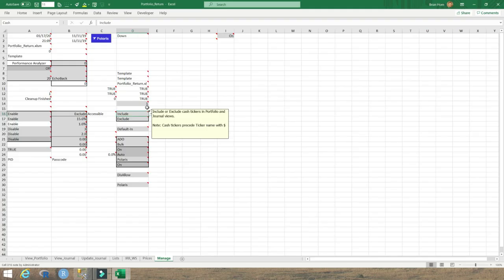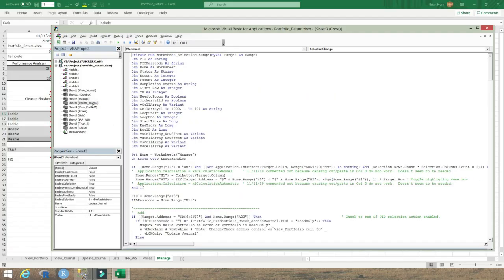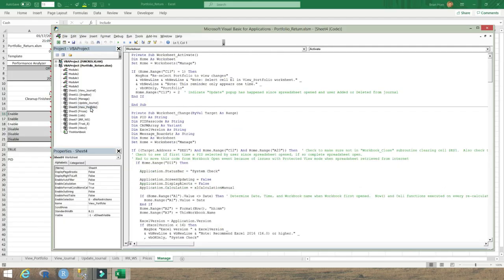And then the way this spreadsheet VBA code is designed is that when some of those values change, therefore the event worksheet changed, some things are done based on those change events. Update journal, because that is where the user can update their journal entries. There is code there that we'll be going through. And view portfolio, already said that's the main worksheet where the user interacts with the spreadsheet. We'll be going through that.